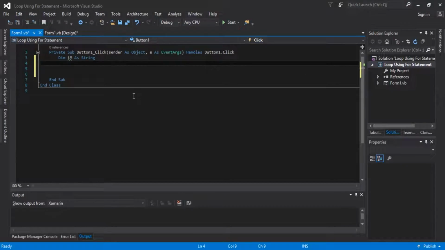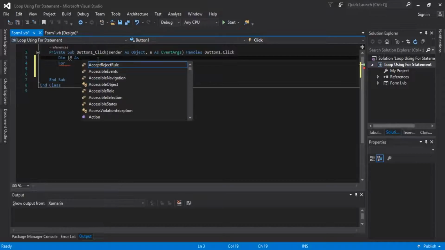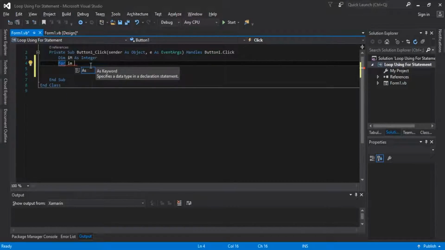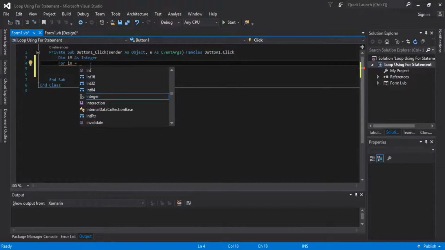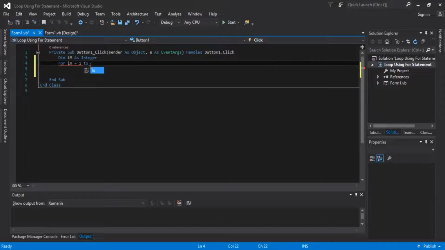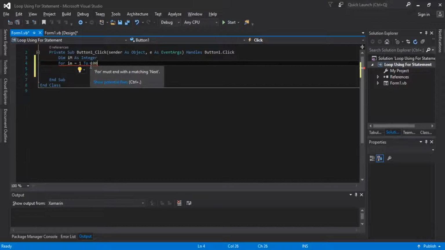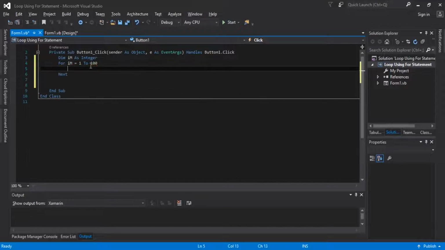No, I think the loop is not good for a string here. I will use an integer.